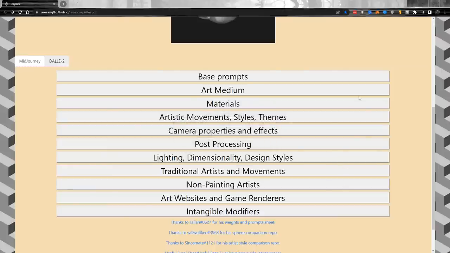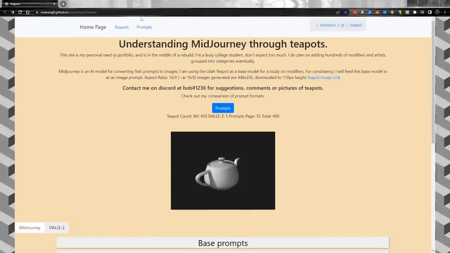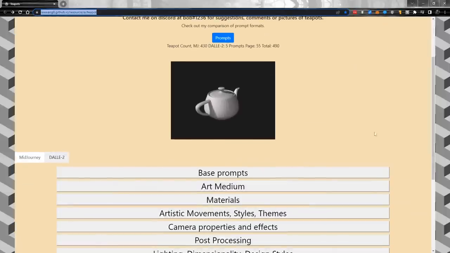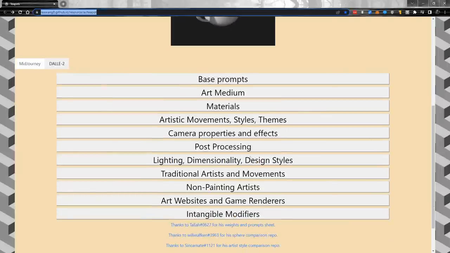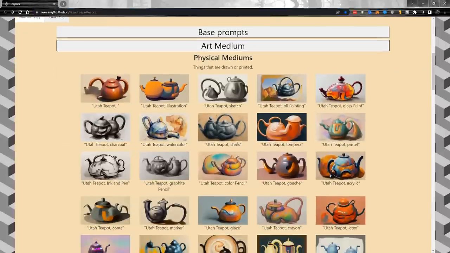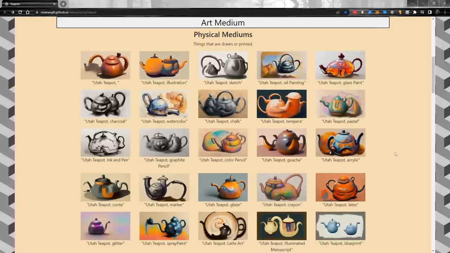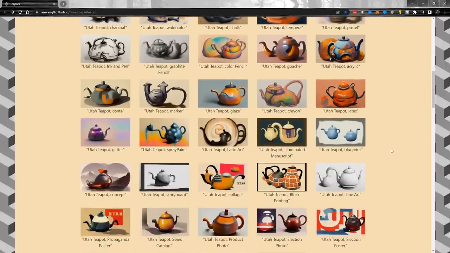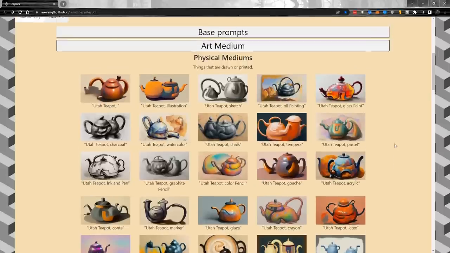But this teapot thing is fantastic. So again, I'll put the link into the description of the video once we're done here, and then you guys can go check this out. But it's a fantastic reference for everything from the different types of renderings to different camera styles, different materials or art mediums. Again, this is that whole oil painting. Oil on canvas is the way I look at it, but really great reference with a lot of ideas.